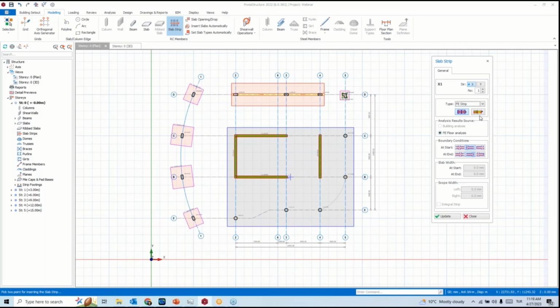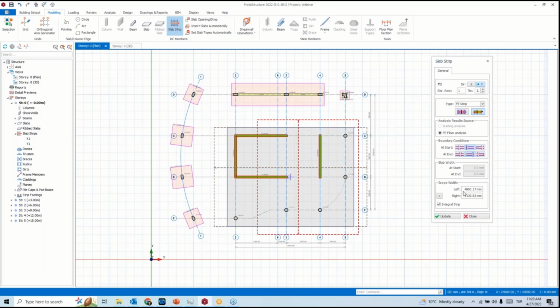I mean, it's valid for fixed band strip actually. So I will just draw a fixed band strip, and we just need to specify the borders. On the Y direction, I will do the same.